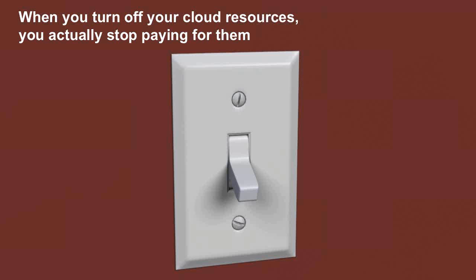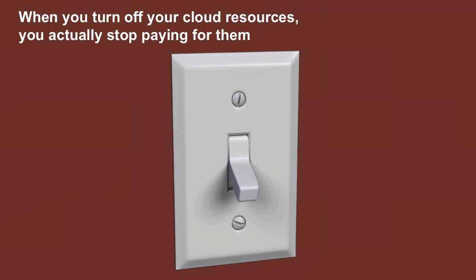And this is really important when we talk about reducing your spend on top of us, because when you turn off your cloud resources with AWS, you stop paying for them. And it's a pretty simple concept actually if you think about it. But think about all those computers that you have maybe in your traditional office or your hosting center, for example. When those computers are turned off, you still own them. They're still depreciating. You still have to pay support on them. You have to pay for the air conditioning, the networking, the people that are the hands on top of the keyboards. For AWS, literally, once you turn that compute instance off, you're not paying for it anymore. You might be paying for some of the storage that it's using because you want to persist it, but you're not paying per hour for that compute resource.